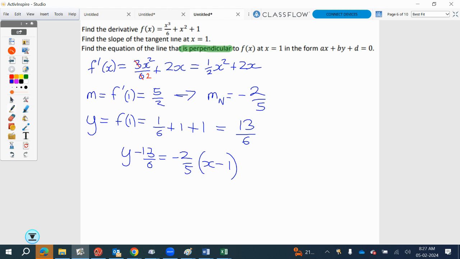So what do we have to multiply through by to get rid of the denominators? You could multiply by 30. Why would we multiply by 30? Because it's the lowest common denominator. So we're going to get a 30 here. What does this term become? It's going to be 5 times 13, isn't it? When we multiply by 30, the 6 cancels in the 30, and 30 divided by 6 becomes 5. So 5 times 13, what's that? 65. You can use your calculator. This minus 2 over 5, if we times it by 30, what does it become?